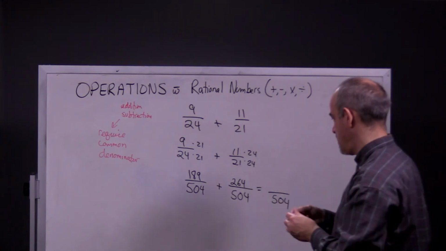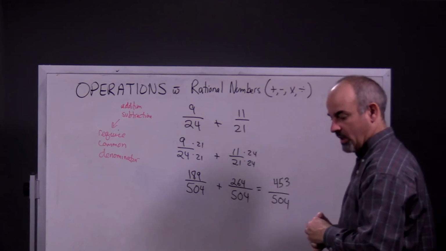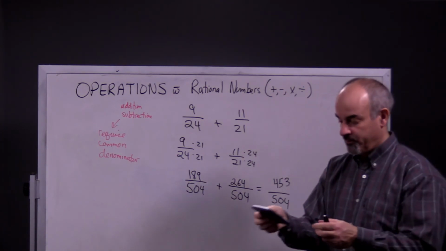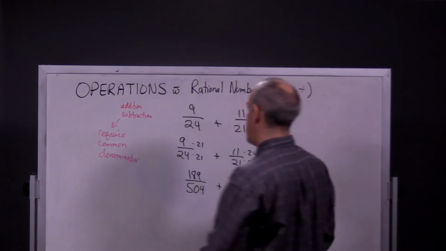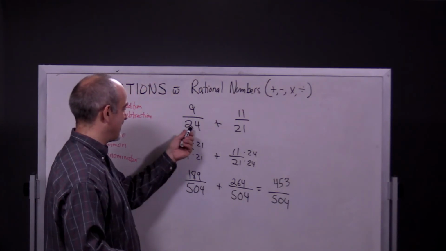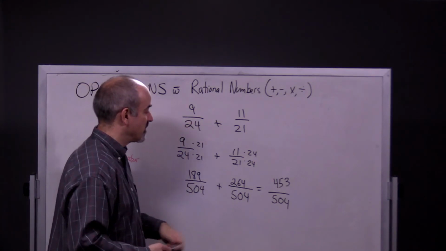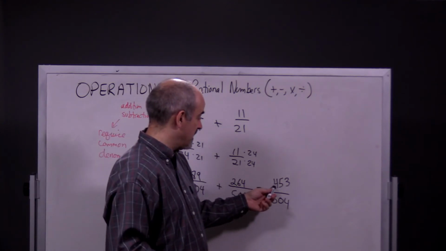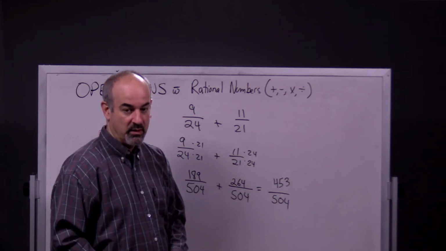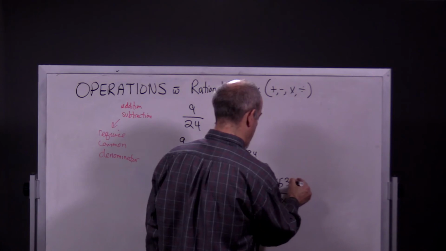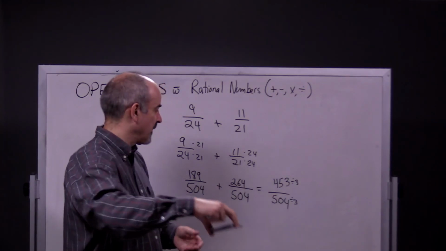453. Sounds right. Now, I'm going to tell you right now that's probably not in lowest terms, since we didn't simplify. Now, these can't be simplified. 9 over 20, oh wait, 9 over 24 could be. 3 goes into both. So yeah, this is probably not in lowest terms. Matter of fact, if you use your divisibility rules, you can tell that each of these numbers is divisible by 3. Okay, so we want our answers normally, unless otherwise specified for some reason, to be in lowest terms.